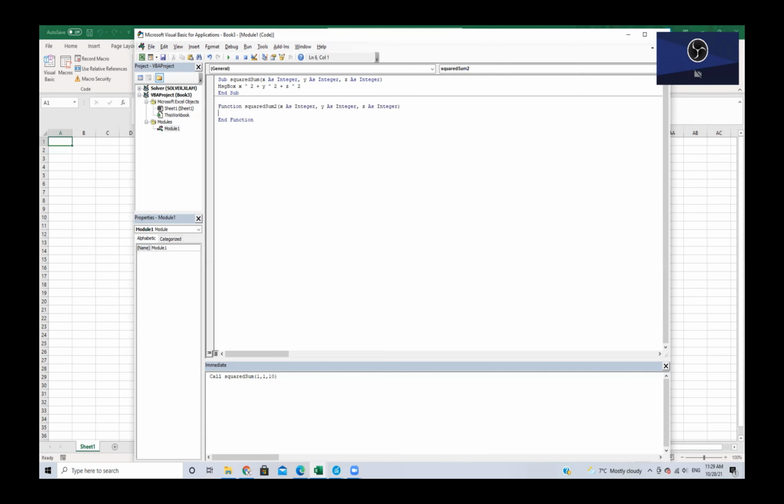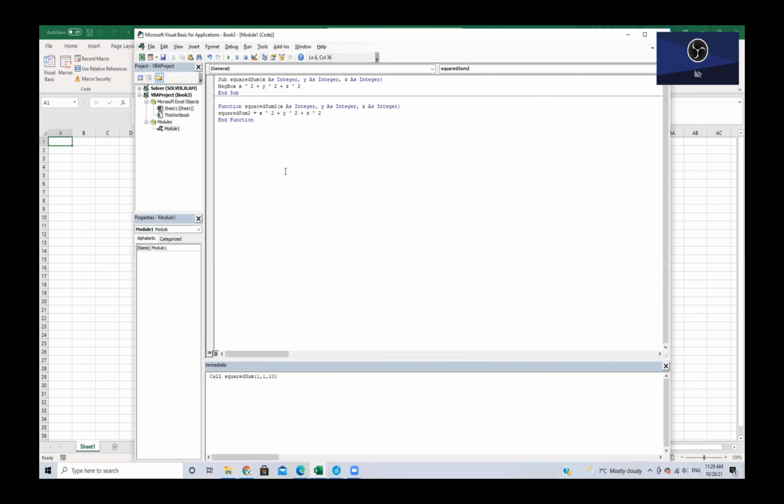So within the function, what we need to do is we need to set whatever we want the output to be equal to the function name. So our function name is SquaredSum2, so we're going to write SquaredSum2 and set this equal to the output, which is going to be x squared plus y squared plus z squared, which I'm just going to copy and paste.